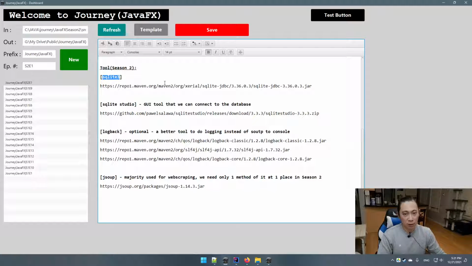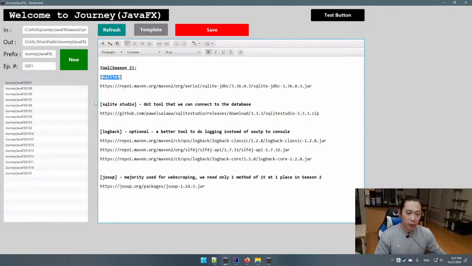The first one is the Sqlite3. This one is a database library. Because we are using the Sqlite database, this one is pretty cool. It's a file system database. It doesn't require any installation. It's standalone. You use it, it will be there, nothing else. It's very lightweight, but at the same time, it's very powerful. The Sqlite team did an awesome job. I'm a big fan of it.